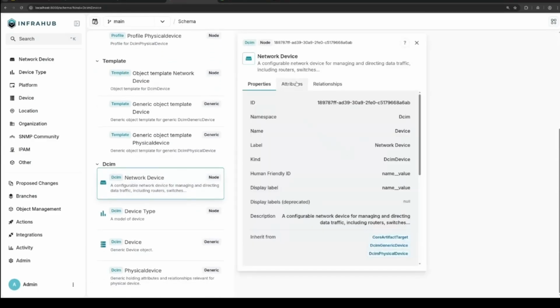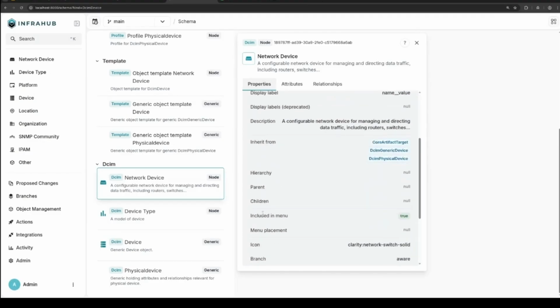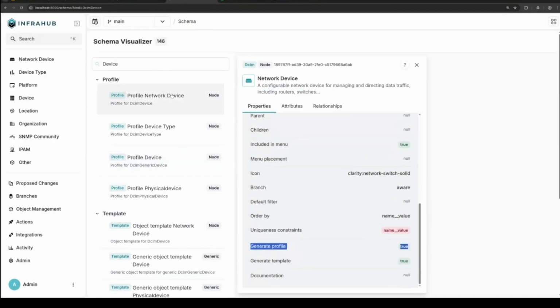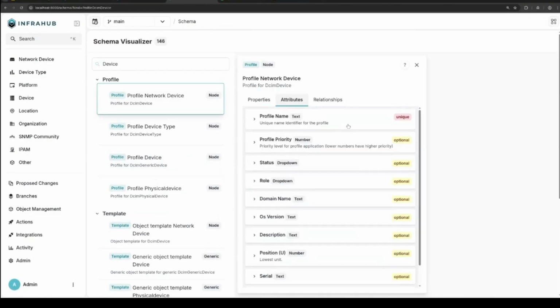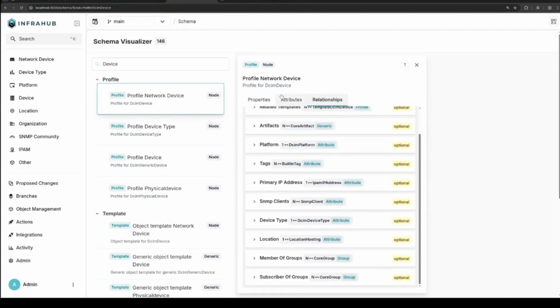We can see here the schema of a network device, which is defined by the user and configured into Infrahub. Once you do that, you can see that each schema has by default a property set called generate profile to true, meaning that once you load this schema node into Infrahub, we will automatically generate a profile schema, which is going to have the exact same attributes and relationships that you have defined in the actual schema node that this profile was generated for.